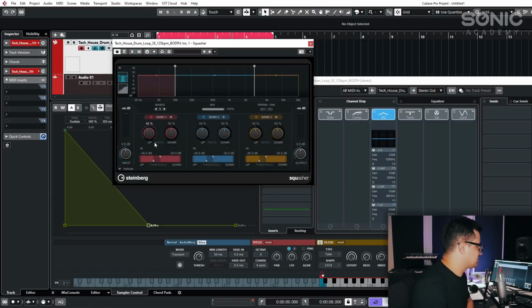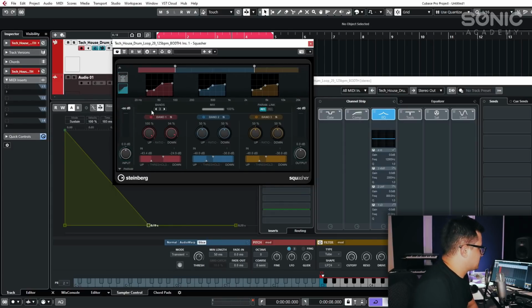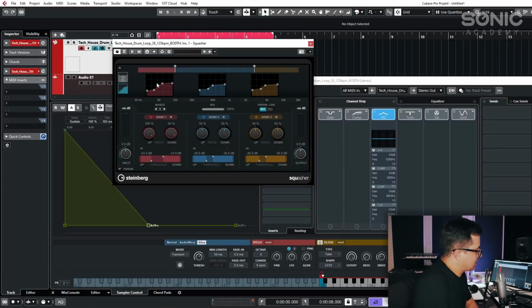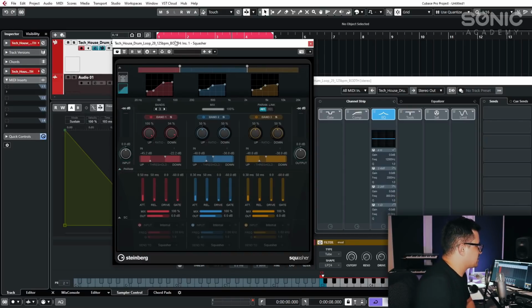So you have the amount of compression that you want there, the thresholds for the upward and downward compression, some input and output controls. So yeah, you can adjust the amount of bands, you can switch between the sort of multi-band view and the gain, or the compression for each of them, so you can adjust the upward and downward compression here. It's a nice little visual representation of what's happening. Your crossovers can be changed up at the top here. Let's just drop down this parameter view as well.